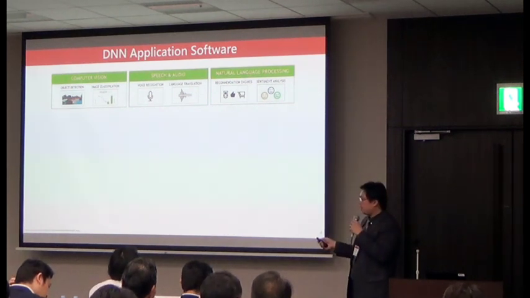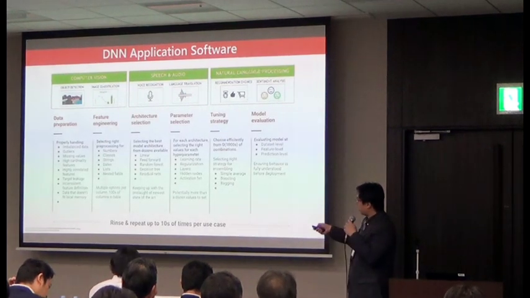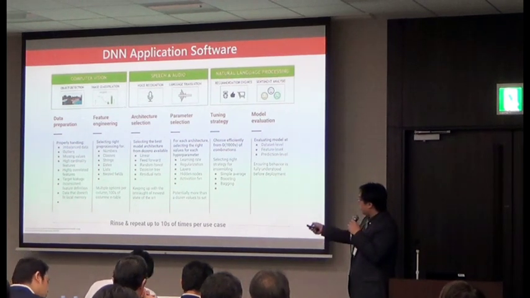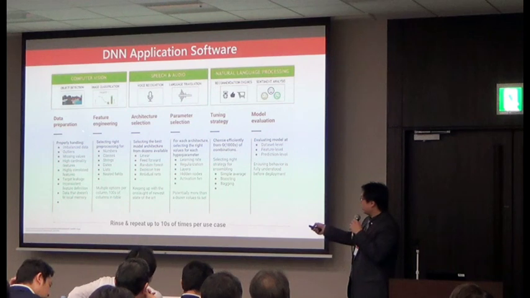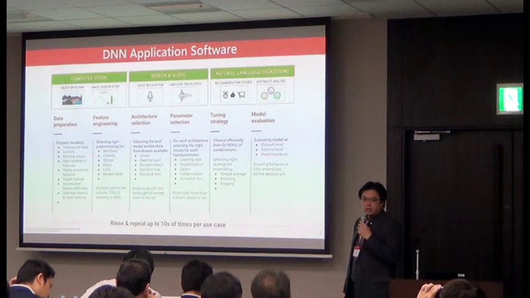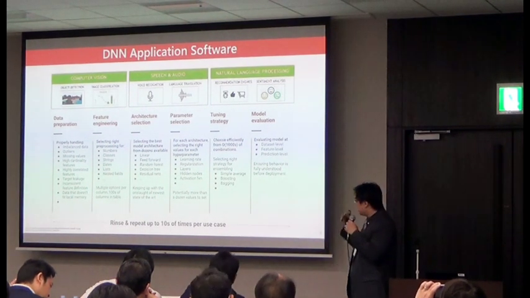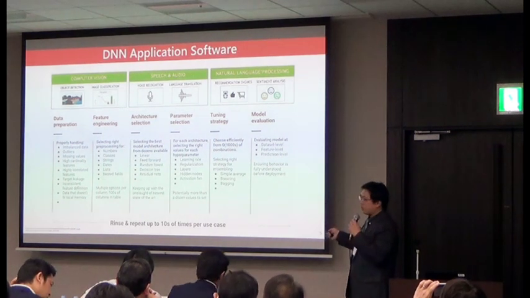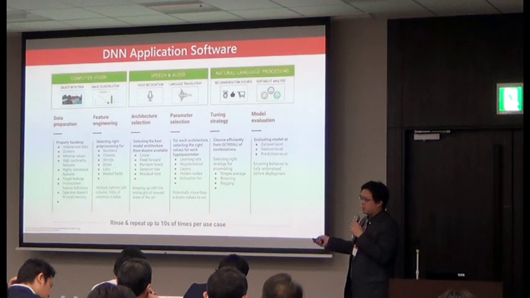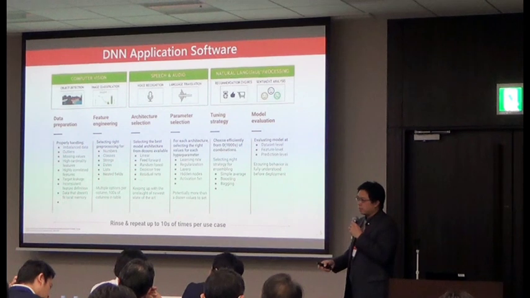So if you want to implement AI to be an application, you need to do a lot from end to end. You need to identify the benefit from implementing AI, turn raw data into a training data set with the feature format, then do your AI model design, selection, and the parameter setting, which we call hyperparameter tuning, and the model evaluation. You're not finished yet. You have to repeat again and again. So it takes a long time to implement AI in your business domain.